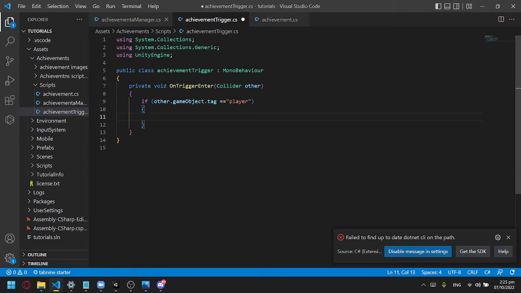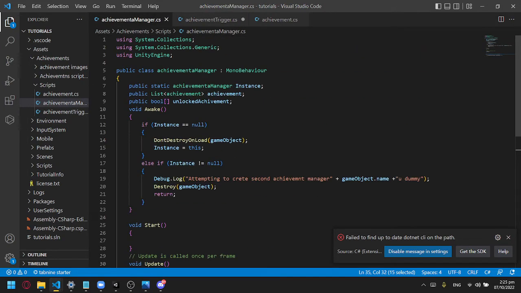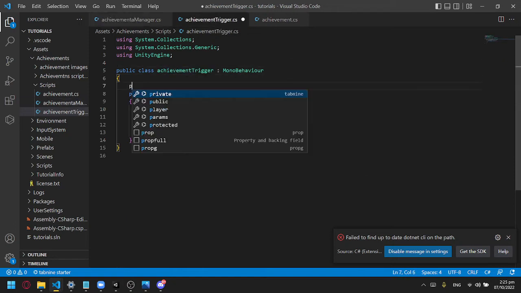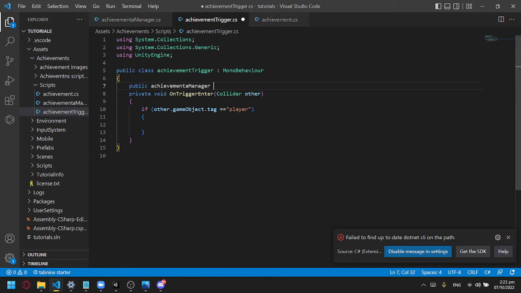If so, then what we'd want to do, and this is why we made it into an instance, because it makes it super easy to call it from other scripts. So we'll call it AchievementManager, doesn't matter.